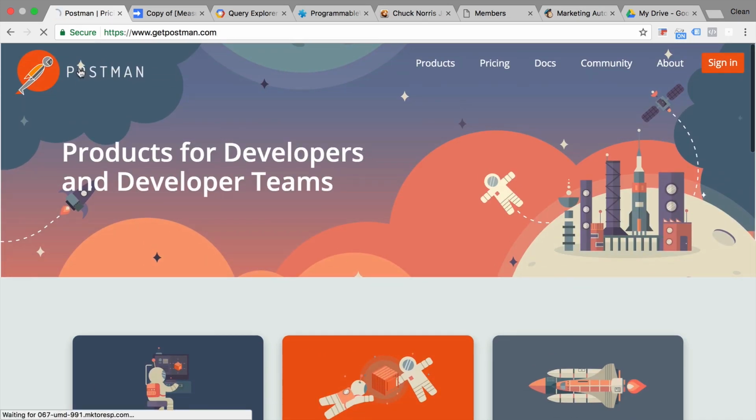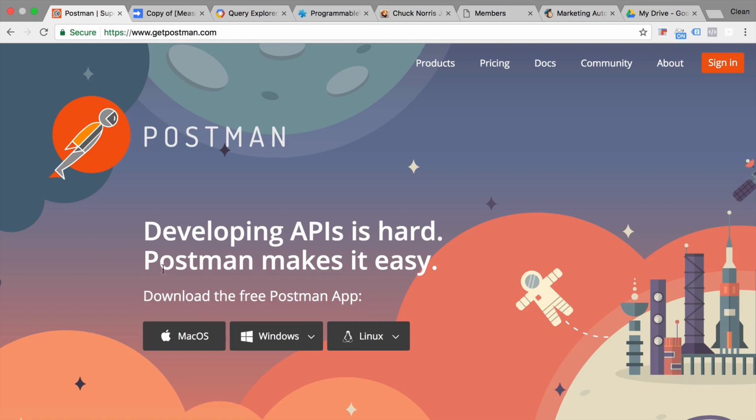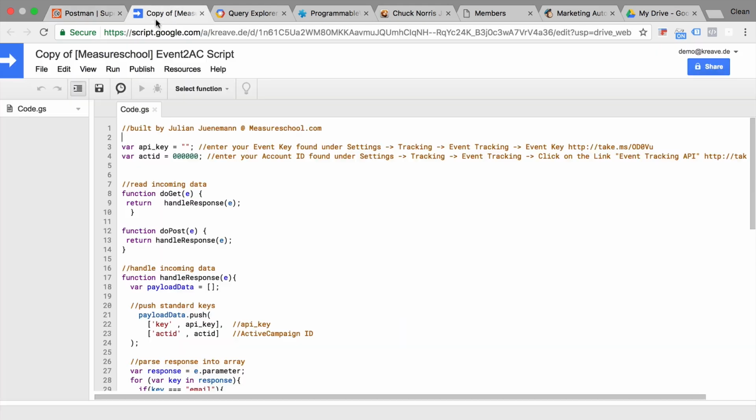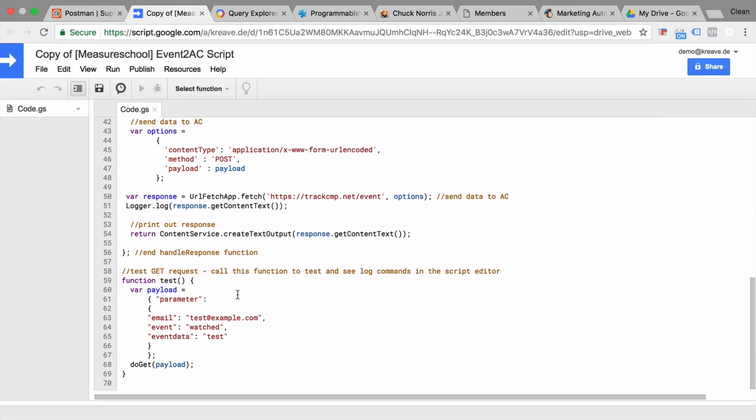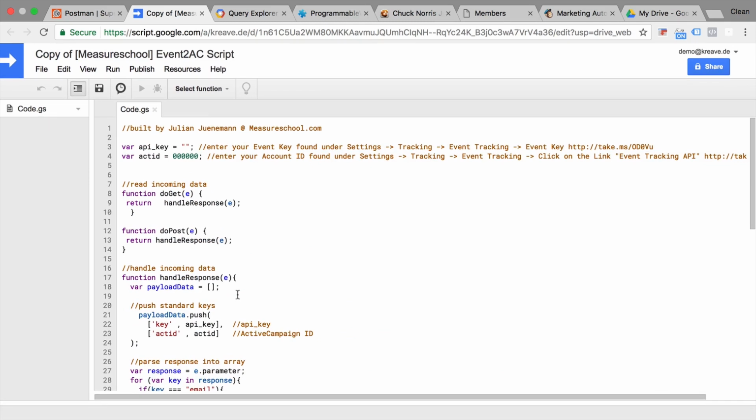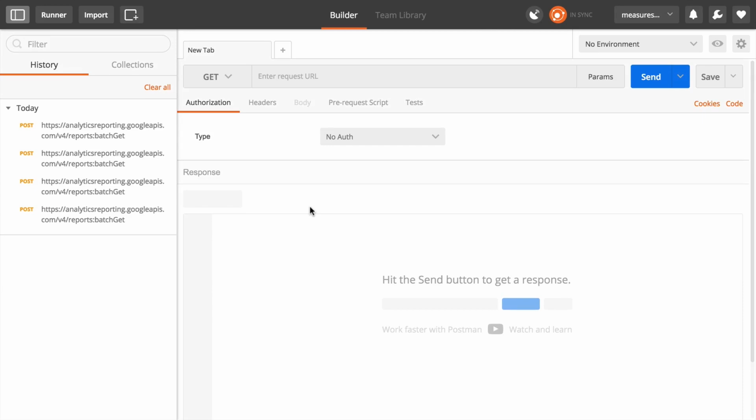Now, this tool is most often used to develop and test APIs. I actually use it most often before I start out building, for example, my favorite app scripts here or a function within JavaScript. I want to actually know what data I need to send into an API to get the right response. And Postman lets me do all this without having to code too much and get caught up in any kind of syntax that I might do wrong within App Script or JavaScript or PHP, Ruby on Rails, or any other language you use to grab information from APIs.